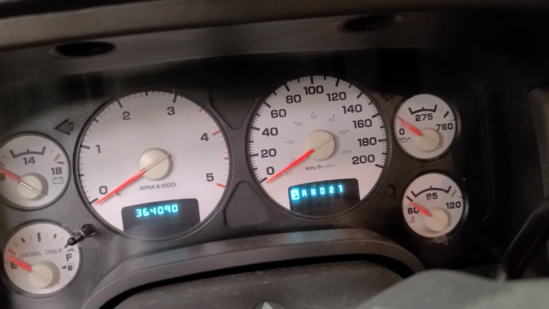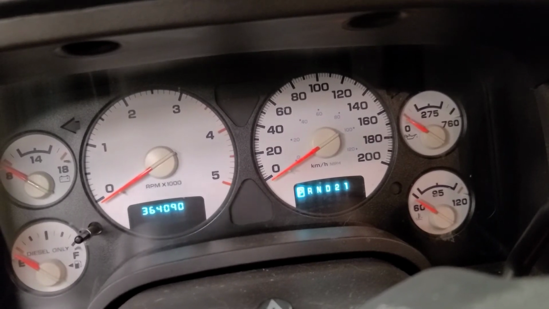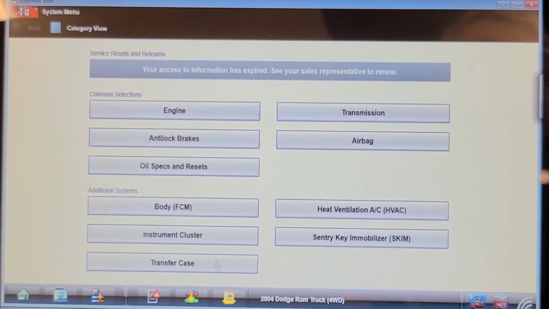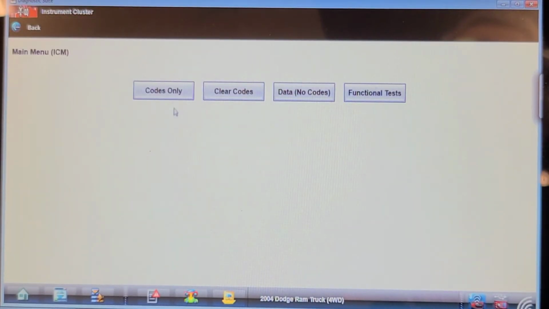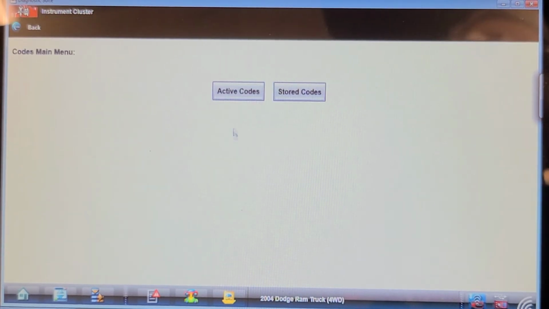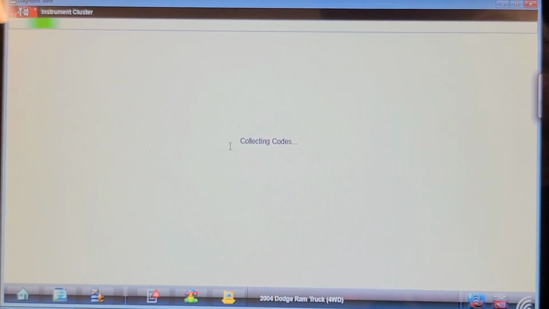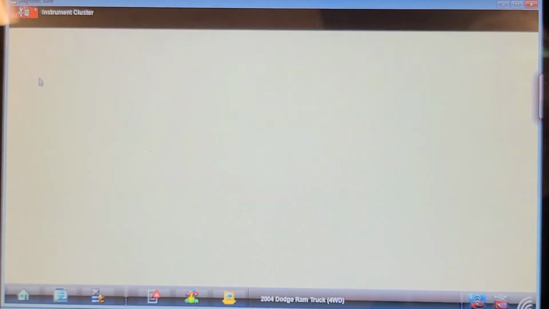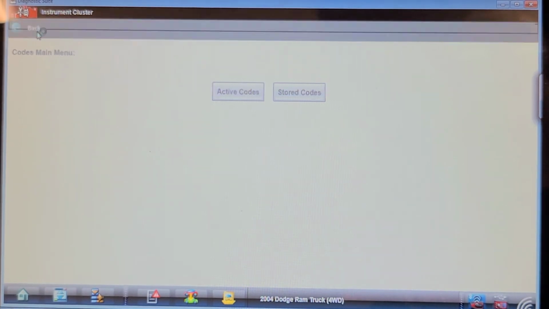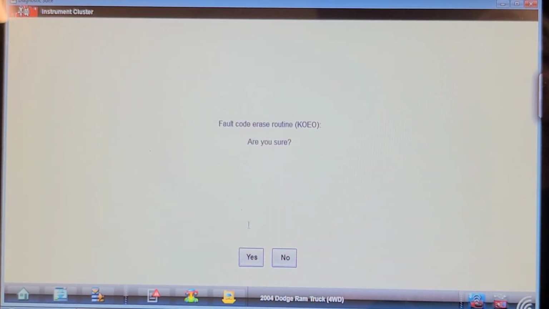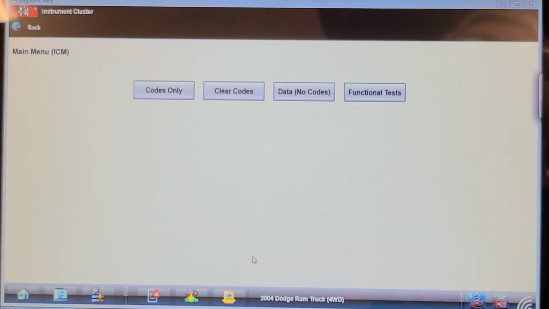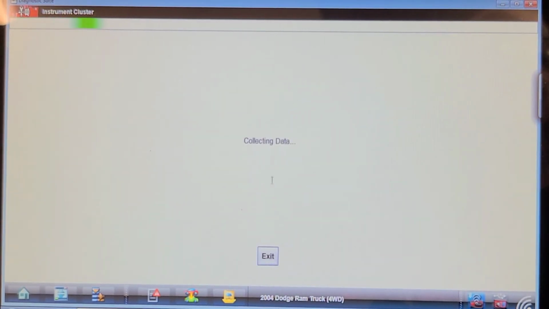I'm going to connect the scan tool to it and look at the voltage from that selector. So the signal goes to the instrument cluster. Let's see if we got any codes. I might have a code because I think I had that disconnected with the key on, because I had it in low. Yes, I had it in low with the key on. So we're going to clear the code out of it. And then we're going to look at data.